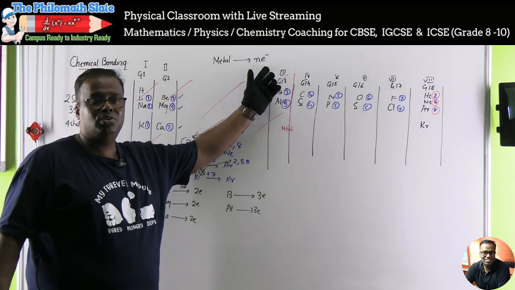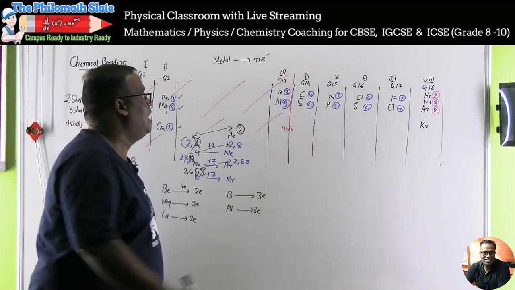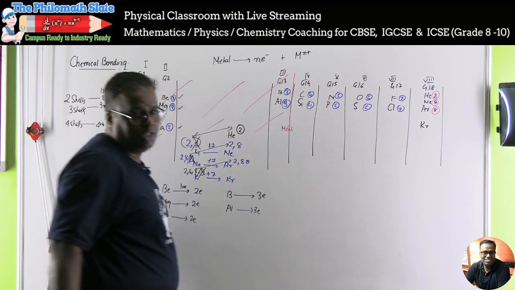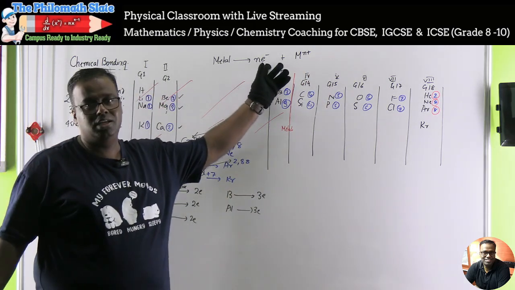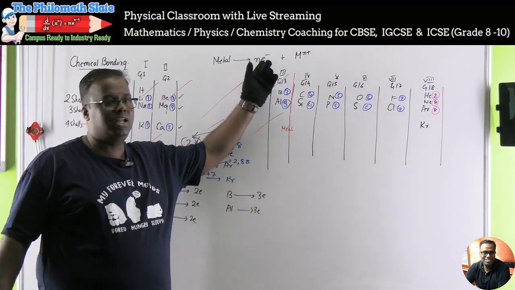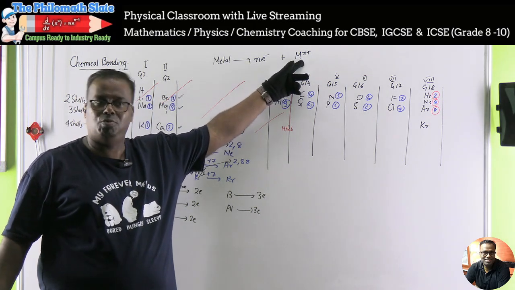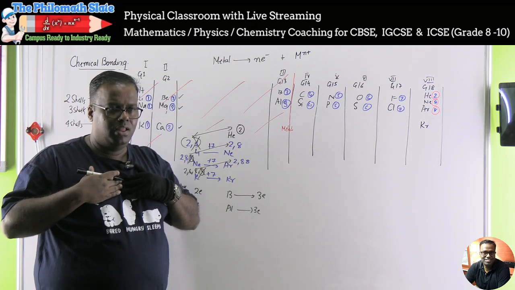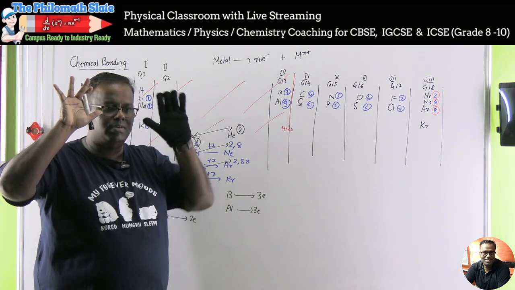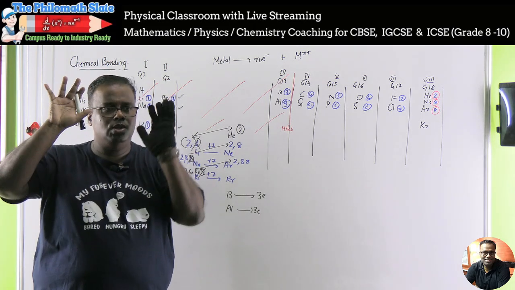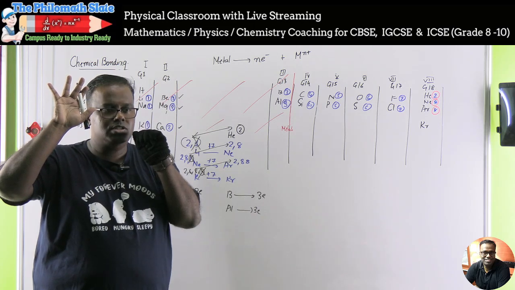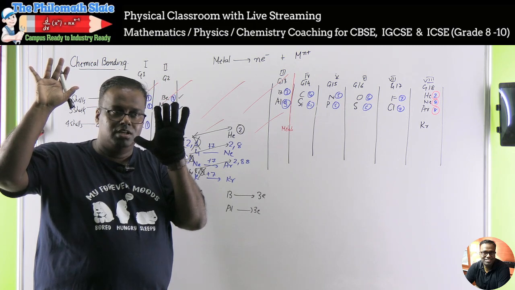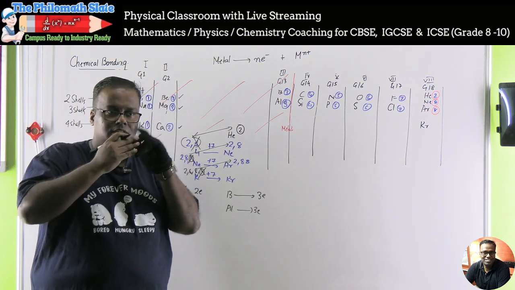Okay, so metals are going to lose n number of electrons, and in this case the metals become n plus. Look, child, is this equation understood or not? A metal loses n number of electrons and gets n number of positive charges. Just imagine, I am a neutral metal. I have 7 protons, 7 electrons. You took away 2 electrons. So how many electrons do I have? 5. How many protons do I have? 7. So the net positive charge on my head is 2.